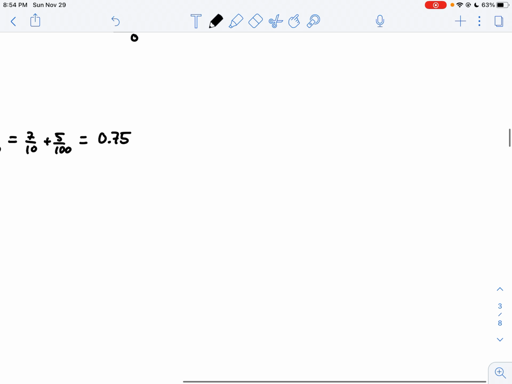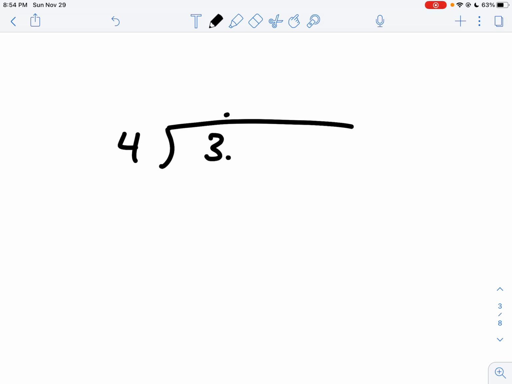And then let's do this using the long division approach. You would take 4 and divide it into 3. And we're going to put a decimal here and put a corresponding decimal up there and put a 0 next to it. So we're thinking of 3 as 3.0 and asking ourselves 4 goes into 30 tenths. So in other words, 4 goes into 30. Let's just think of that. 4 goes into 30 how many times? It goes 7 times.